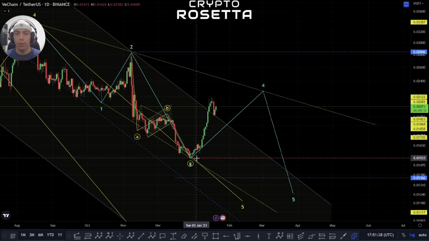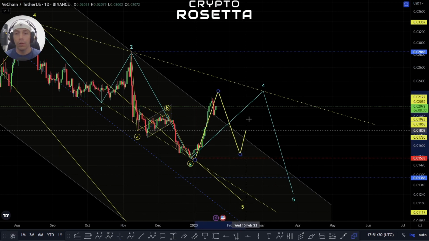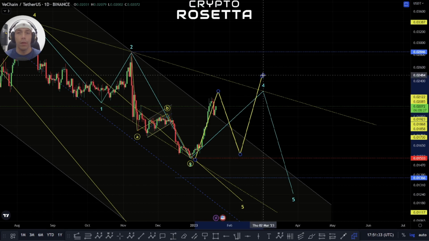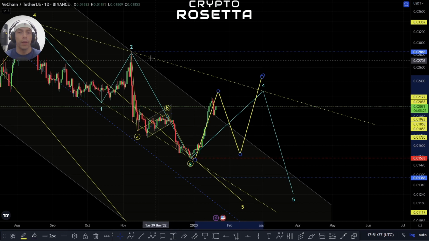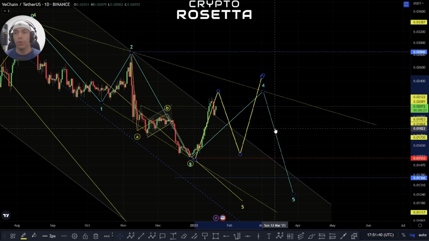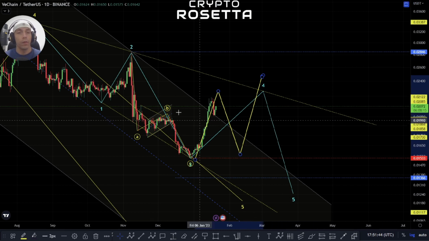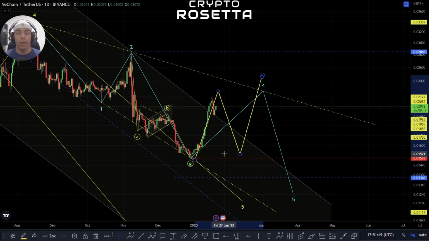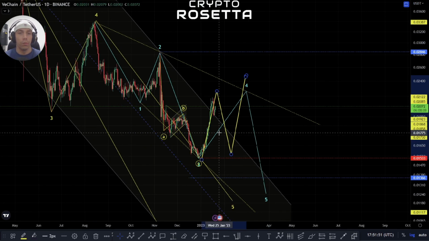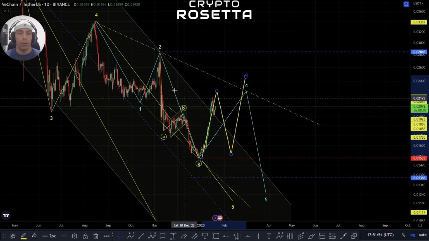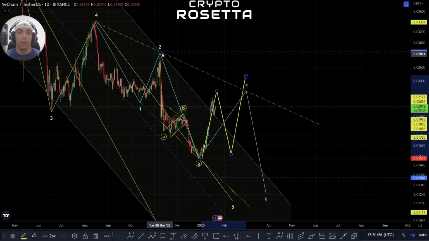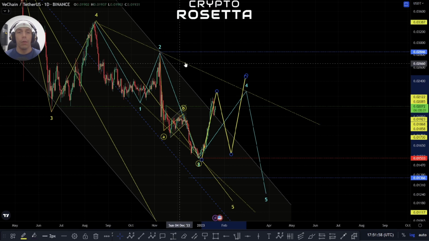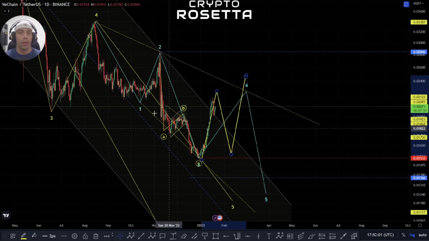Effectively, what this means is that we're looking for the potential to have an ABC to the upside. The invalidation of this diagonal pattern would come by crossing back above this 0.2846. If we do move back above this 0.2846, then effectively this would invalidate the structure. And what we'd then be looking at is a different structure within this move, and we'd have to revisit the counts.